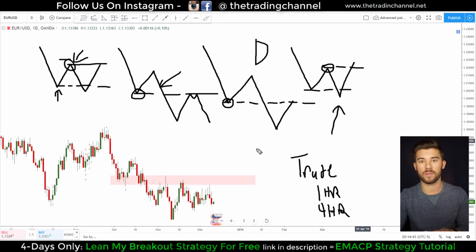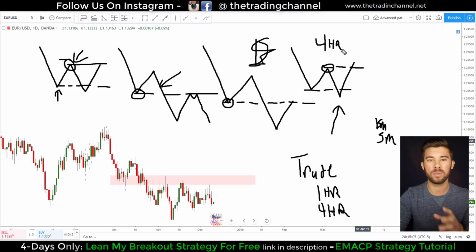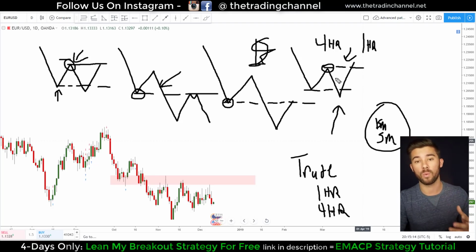And before we move any further, let's talk about if you're a day trader. Maybe you don't swing trade on 4 hour and 1 hour charts, but maybe you trade, let's say, on the 15-minute or the 5-minute chart. If that's the case, then you would want to do this type of analysis, this preemptive analysis, to spot out these major levels of structure that you can trade around. You want to do that on a 4 hour or 1 hour chart, because that's going to be a lot more applicable to your trading time frame. If your trading time frame, again, is the 15 or 5-minute, then you want this analysis to happen on the 4 hour or 1 hour chart.